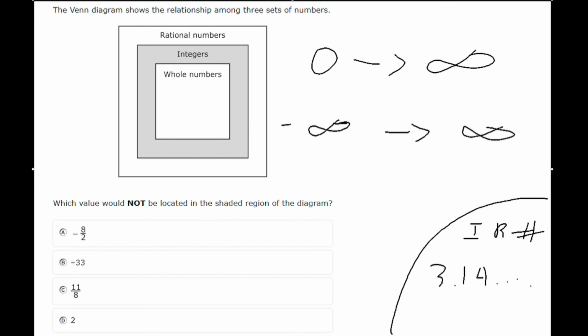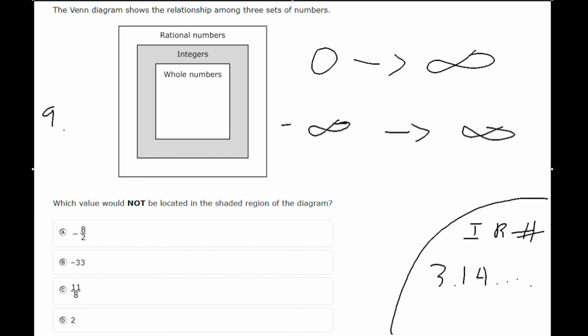So the difference between repeating decimals is that they repeat. Let's say something like 9.4545, repeating. Pi, on the other hand, does not repeat. It just goes on forever, different numbers. So that's the main difference.